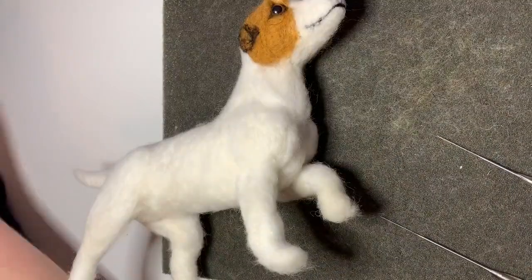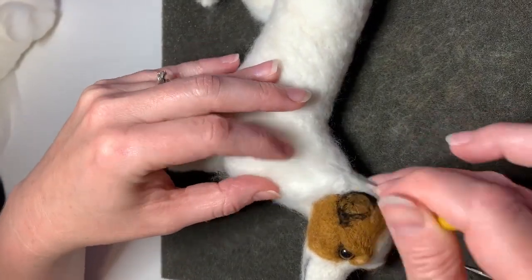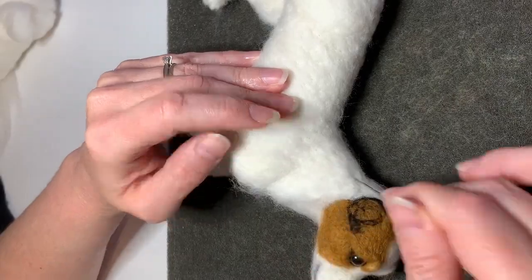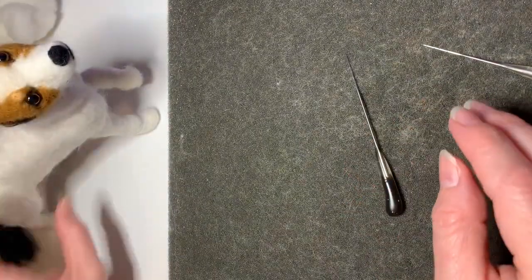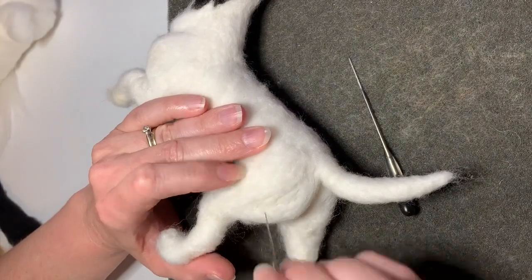Now I'm going to add a little more definition to the neck. There's a muscle that goes from behind the ear toward the front along the collarbone. It's been a while since I took zoology, but I think it's the sternocleidomastoid muscle, something like that. Anyway, it's a long name, but you can see it, especially on athletic dogs.